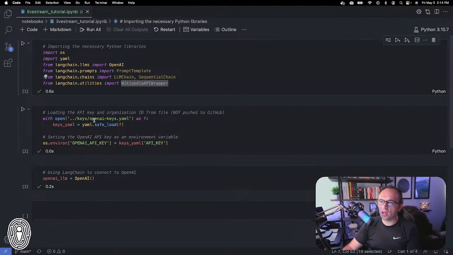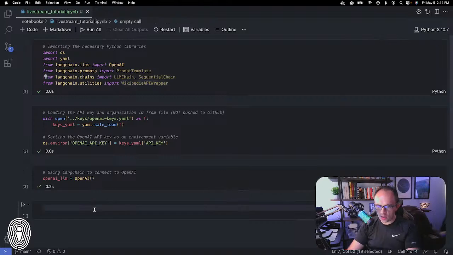Okay, so we've already set up our stuff here. The one other thing I want to do here is instantiate an object to obtain results from the Wikipedia API.